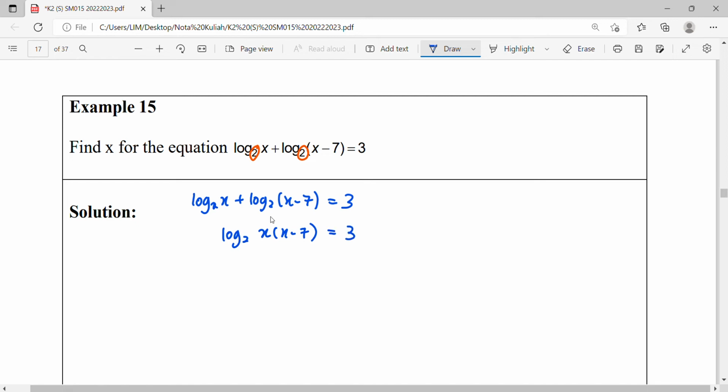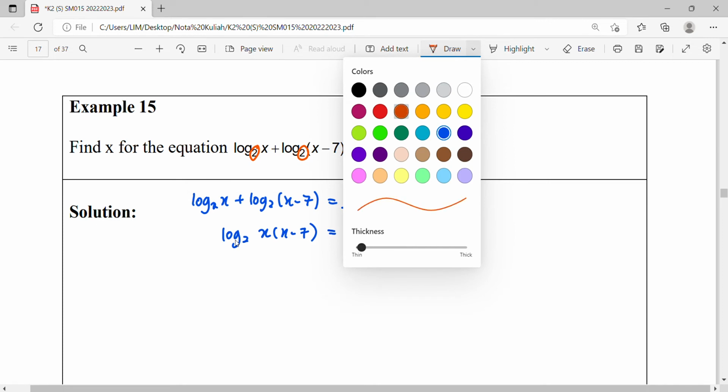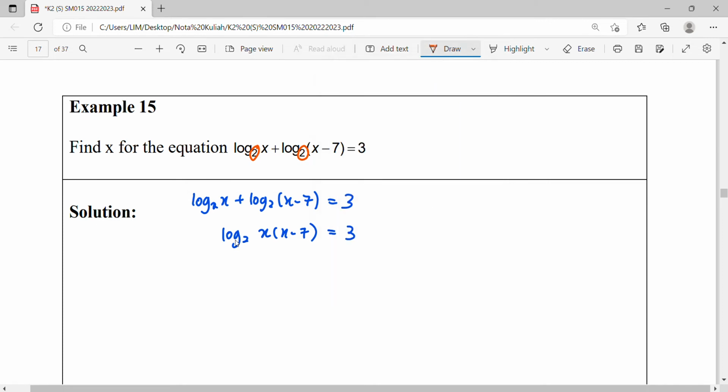Then how are we going to get this x? We have to unlog. What does unlog mean? We have to remove the log term. How to remove the log term? It involves your basic changing of indices to log. If let's say you have the indices a^k equals n, when you want to change to the log term, the power moves down, and then the base of the indices will move to become the base of log n.